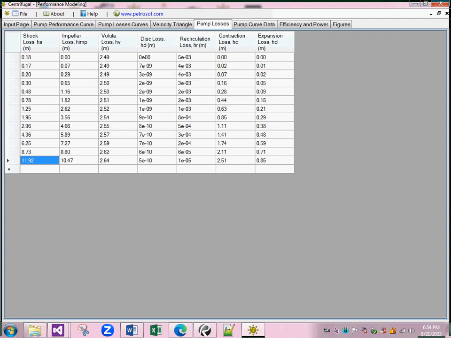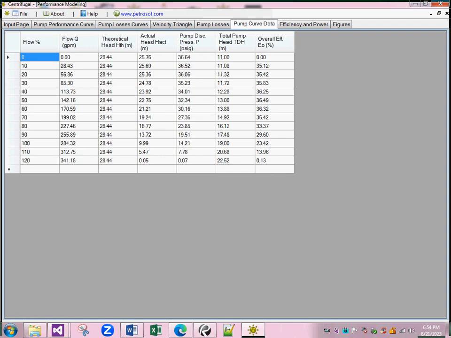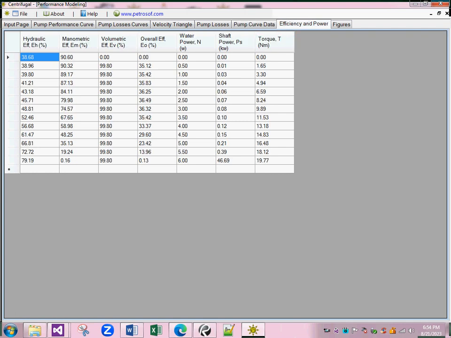And finally, a section is provided with figures that actually show the areas of calculation performed for the internals of the pump. All this information can be seen on this diagram over here.